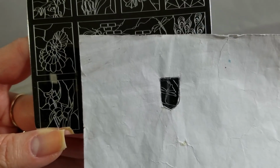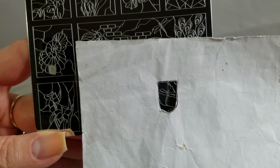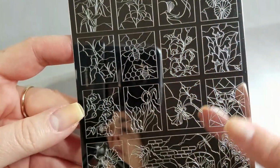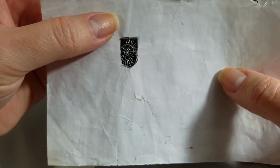And of course, I also love these dragonflies, so I could see definitely mixing and matching these dragonflies with any and all of the different flowers on the plate. You're never going to fit a whole one of these on your finger, so you are going to be picking and choosing what you want.